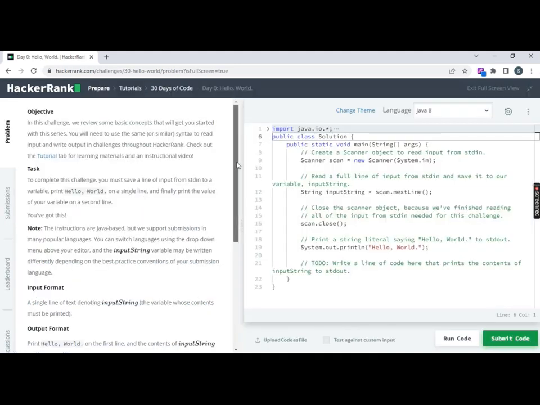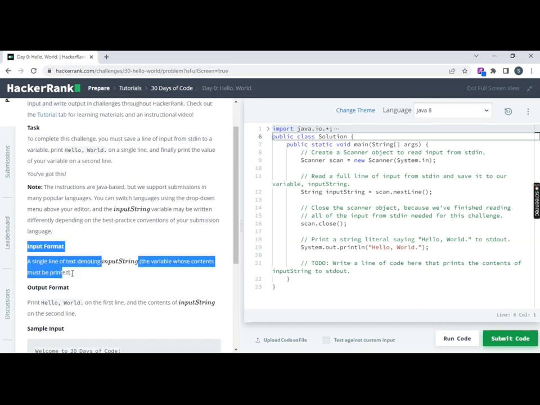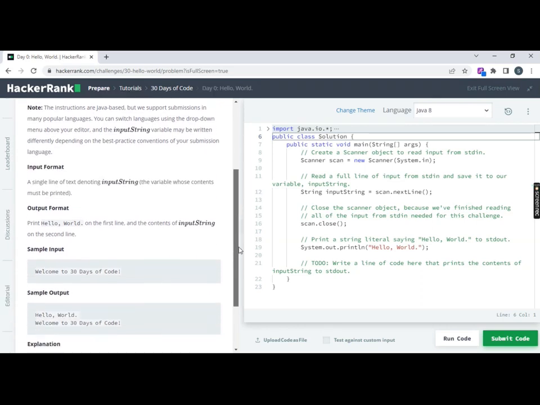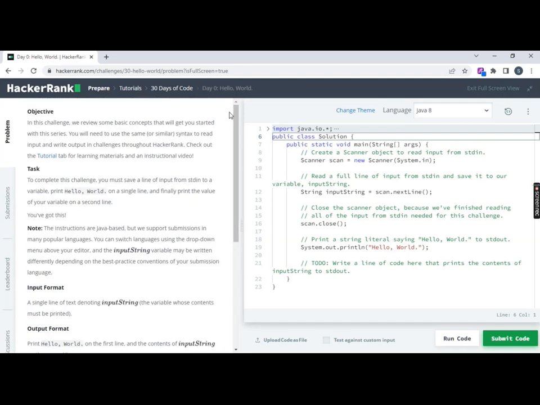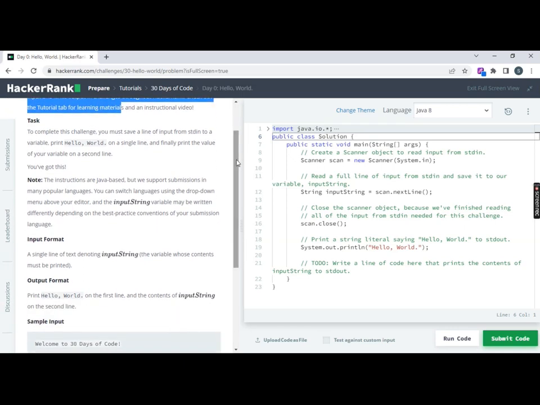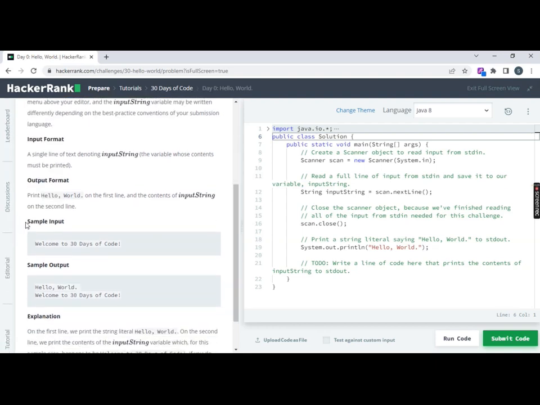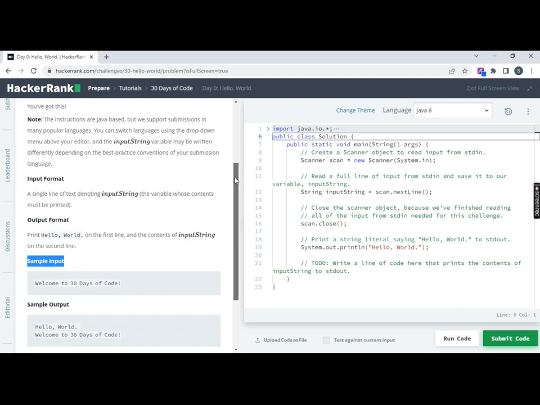So this is the question in this type of competitive programming. Here you are given the problem definition, input format, output format, and the sample test cases. You have to first understand the problem definition, then try to solve it on pen or paper, and then try to figure out the sample input and output test cases, and then start your programming.